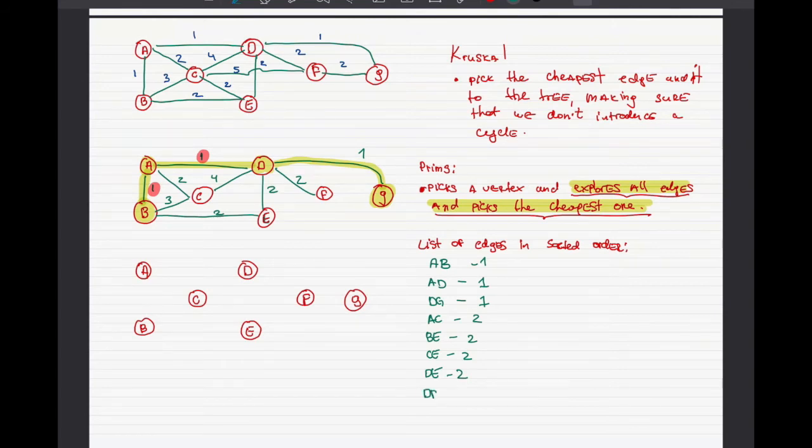Then we have CB at a cost of 3. And then I have CD at a cost of 4.